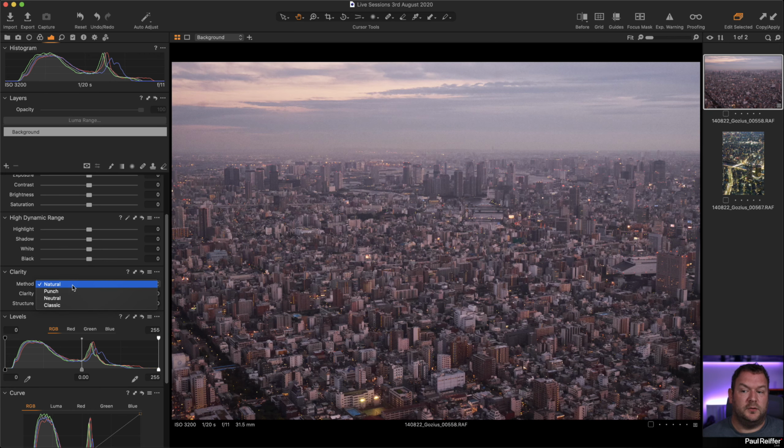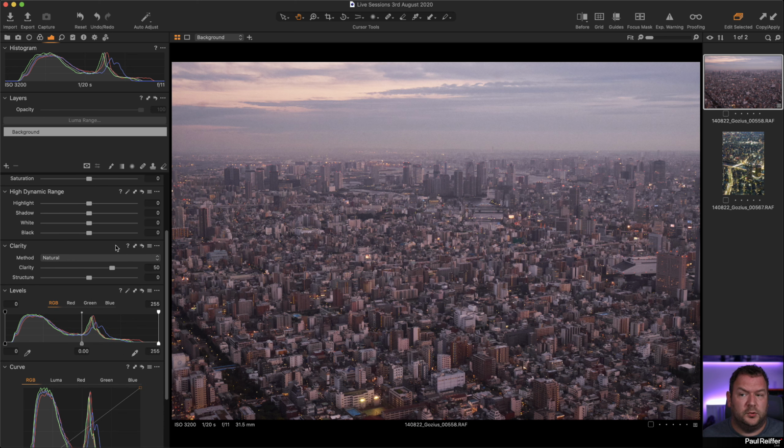Beyond that, we can, of course, change our mode of clarity. Let's change it to punch, and you'll see what's happened. Remember I said just now, punch tends to increase the saturation of color as well as the contrast. You can see that there. If I go back to our natural version, it's lost a bit of that color. Neutral is the same amount of contrast boost that you get with punch, but without the saturation boost. And classic is old school clarity. If you have a look between classic and natural, you'll find that natural can effectively pop a city a bit better, whereas classic tends to be a bit cartoony if you overdo it. So on this one, natural is fine, that's perfectly good.